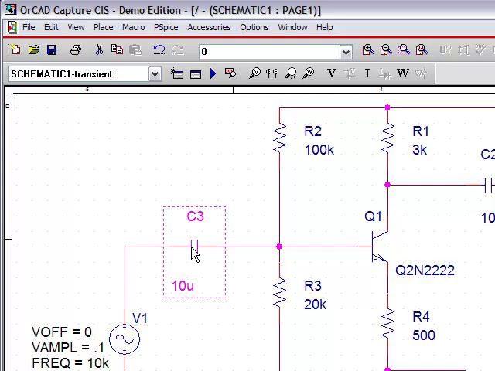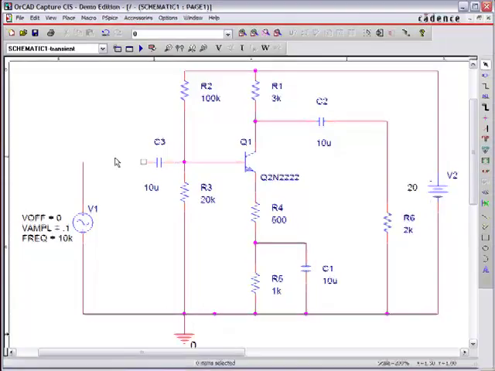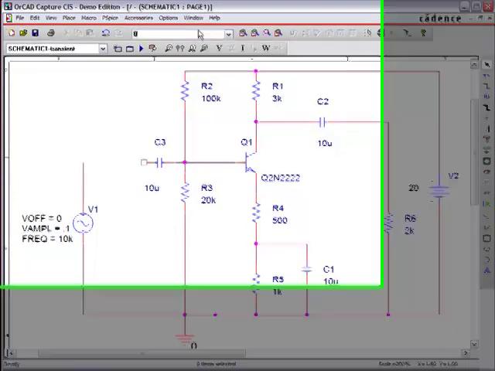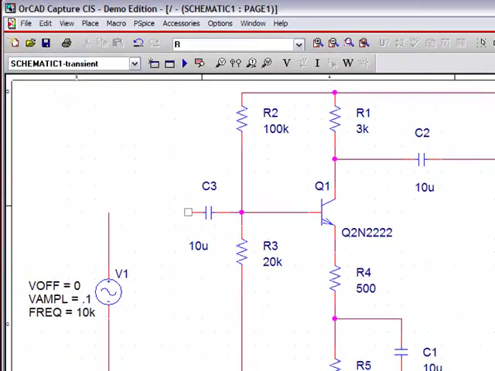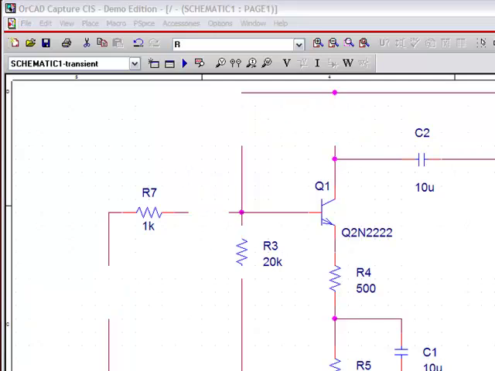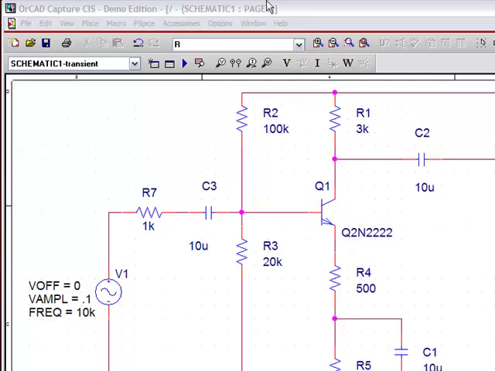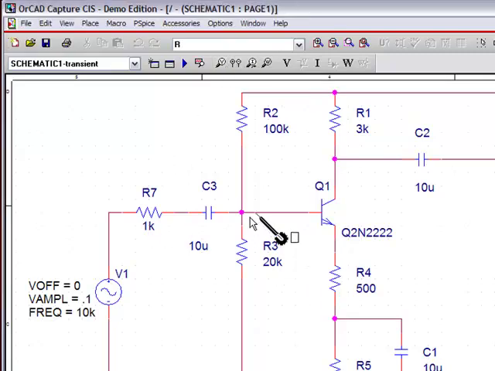So we can move the capacitor a little bit over, take off this line, find a resistor right here, put it in and wire it up real quick. Alright, let's insert our probe and run the simulation.